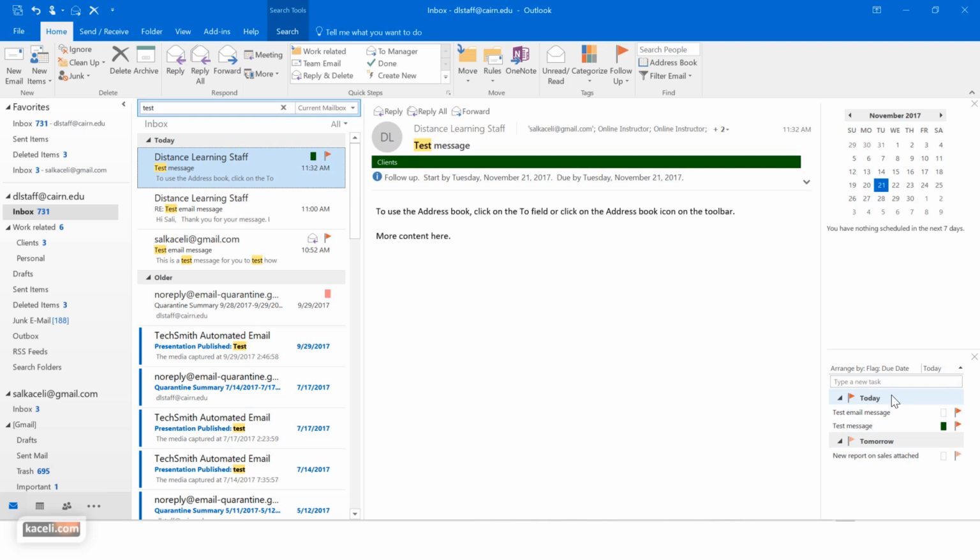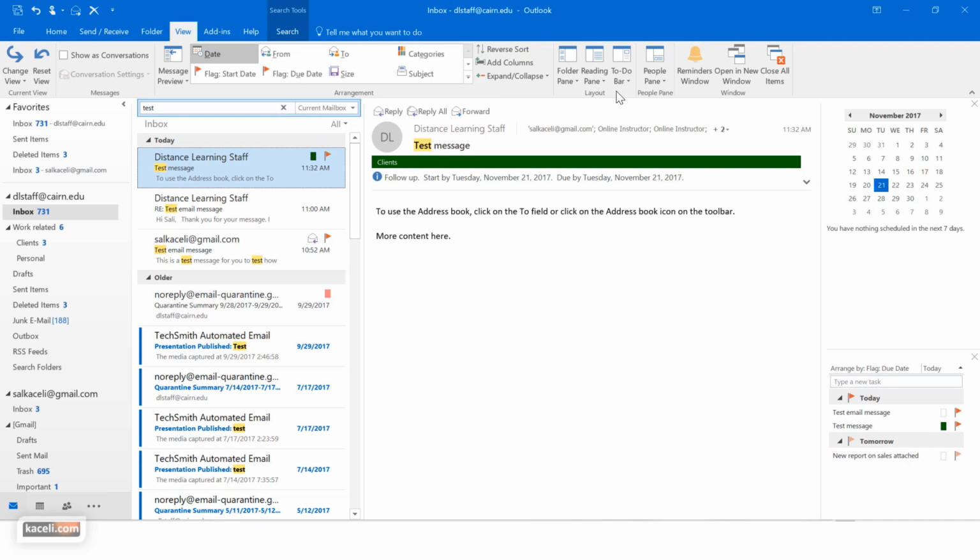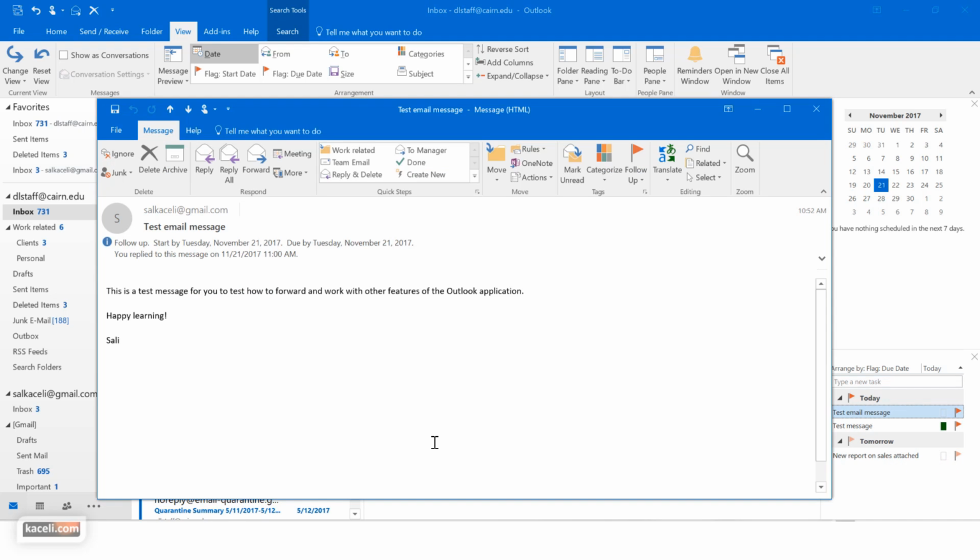The other thing is that on the right hand side, if you have the tasks being displayed here, the way you control tasks is on the Home tab, you go under View and you choose under the To-Do bar, you choose to display the tasks. Once you have the tasks enabled to be displayed, then you can simply double click on that task. Those messages will show up right here. You can double click on the task or in that email, and it will open up the email that you need to follow up with.